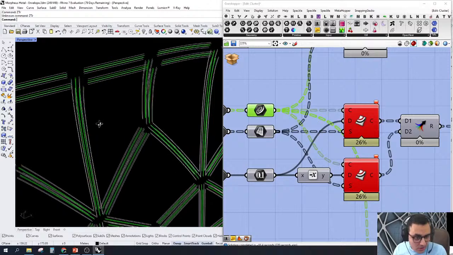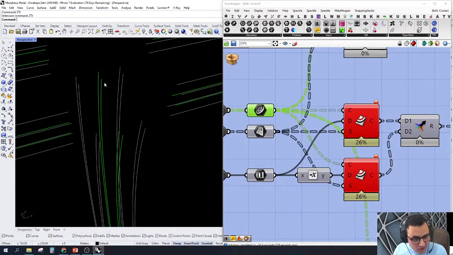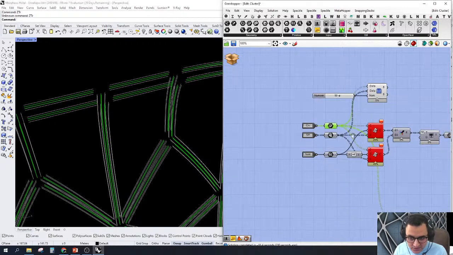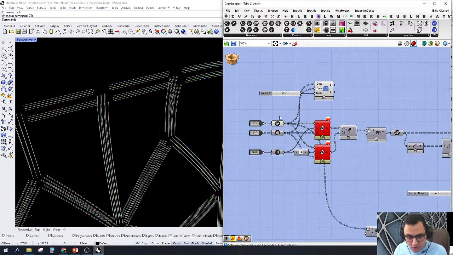Yes, you can see that each curve is offset exactly the same distance, right and left, on the surface. This is what we wanted to do.